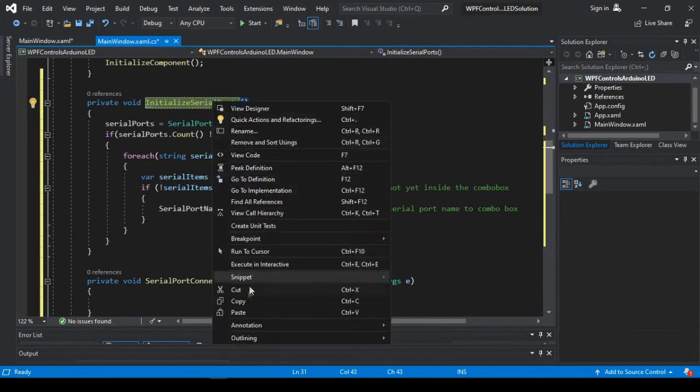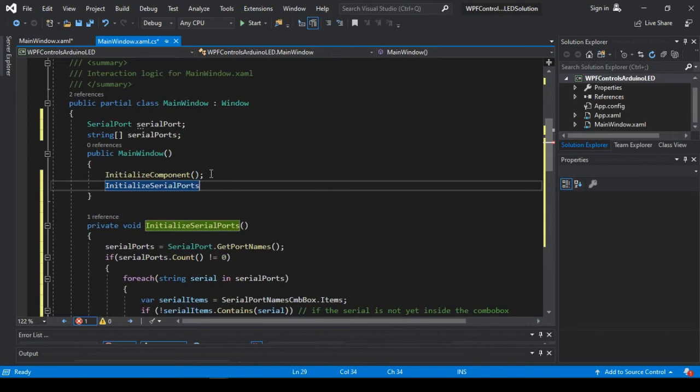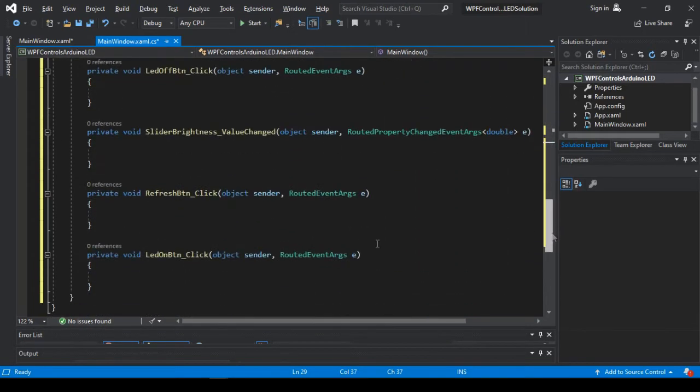After that, put this method inside the main window constructor so that the available serial ports will be loaded when this application starts. Also, put this inside the refresh button.